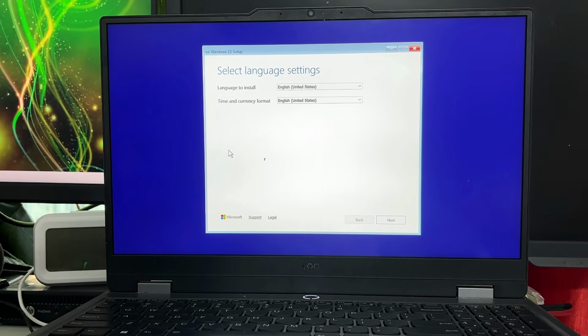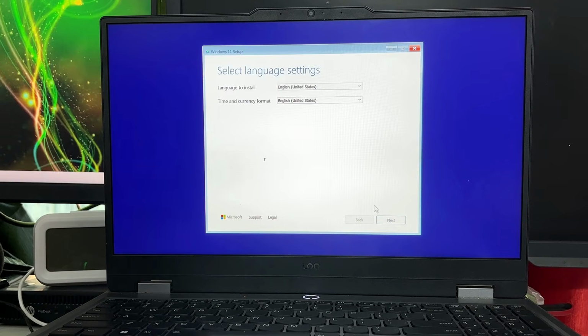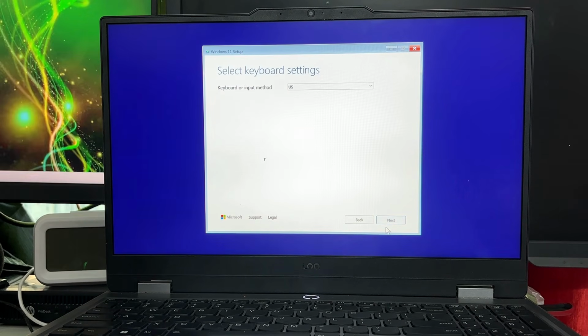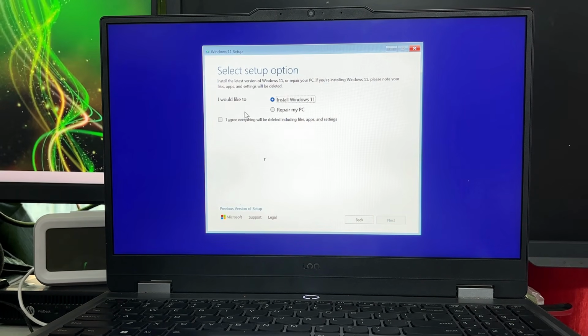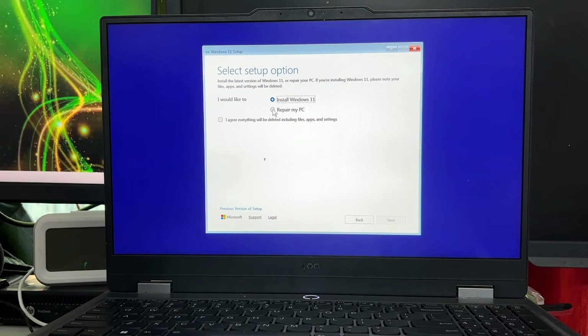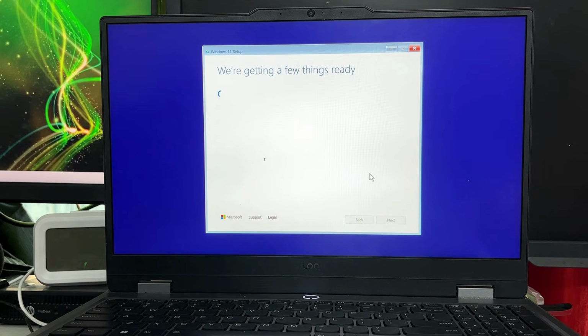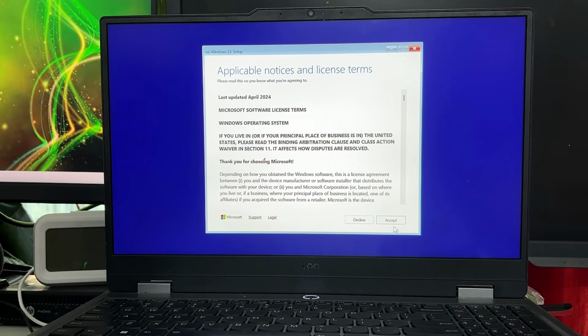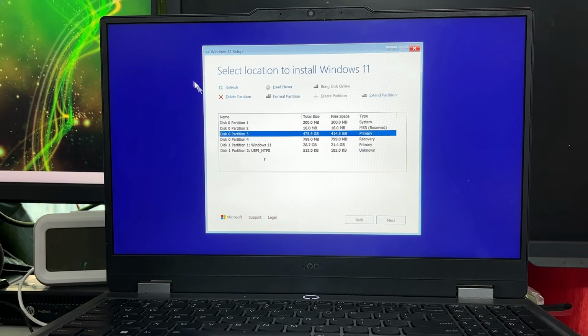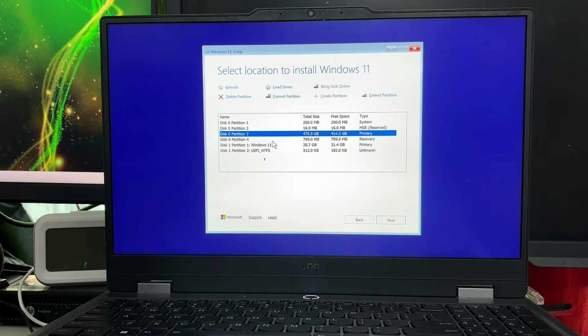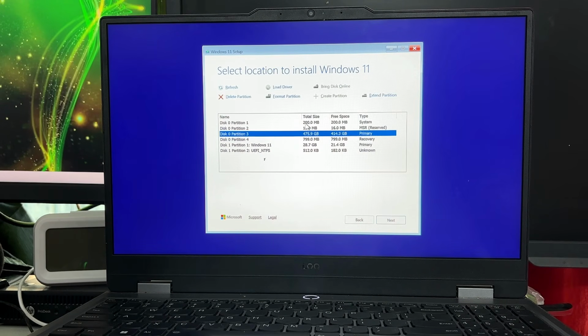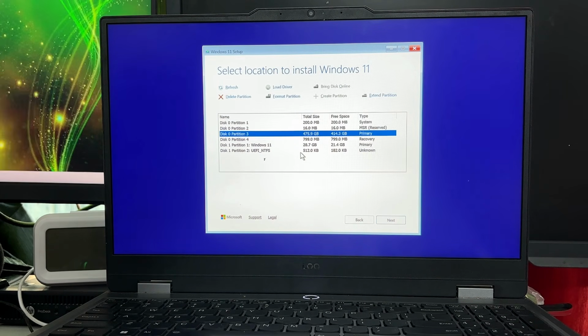Alright, so you can choose the language settings, click on next, and choose the keyboard layout. Then it will ask for setup options, so you can keep install Windows 11, check the box, click on next, and accept the terms. Then it will show you the partition page asking which location you want to install Windows 11, and it will list all the drives.